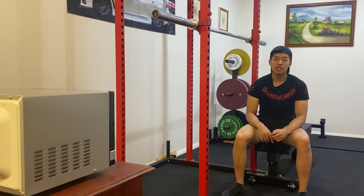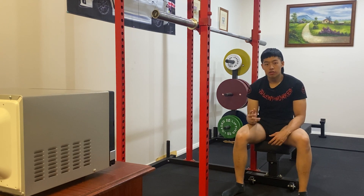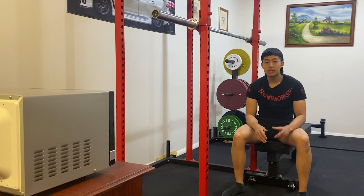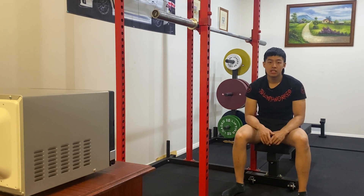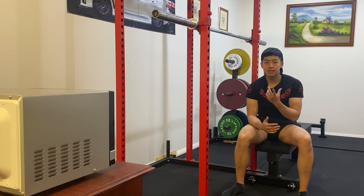When you're going to unrack the barbell in a low bar squat, you need to create a shelf — a place where you can situate the barbell without it slipping, without it moving around, and where you can generate maximum tightness. The low bar squat is different to the high bar squat. In a high bar squat the barbell sits across your traps and that's your shelf right there — you don't have to create anything, you don't really have to worry about staying tight in the upper back because your traps take care of it for you.